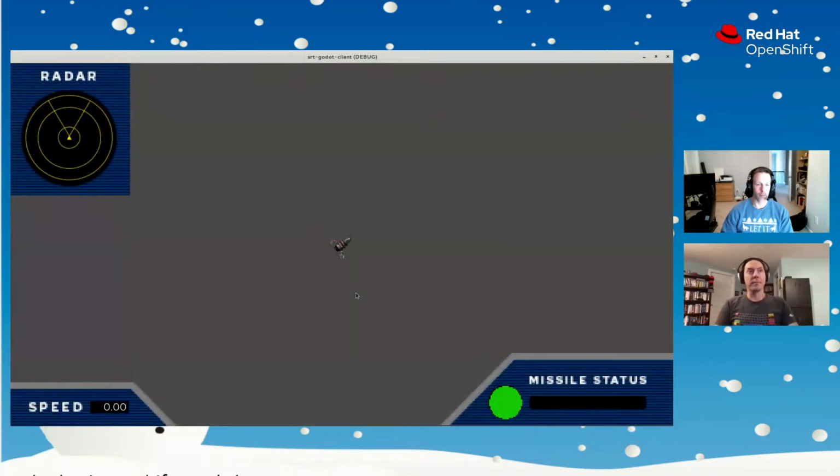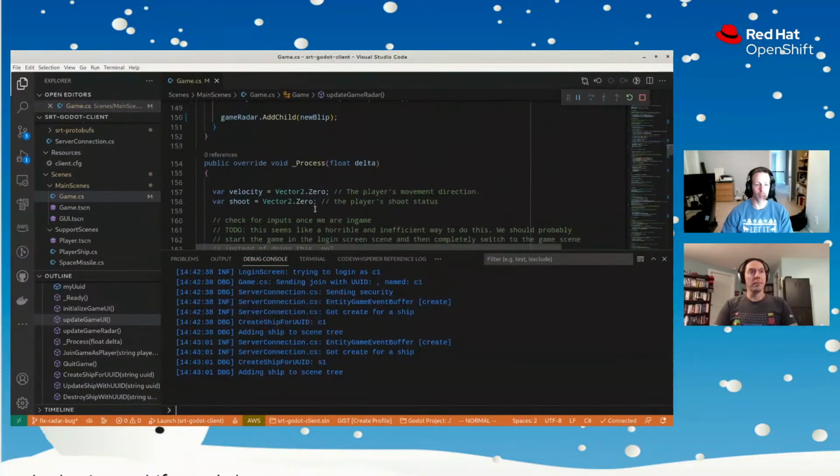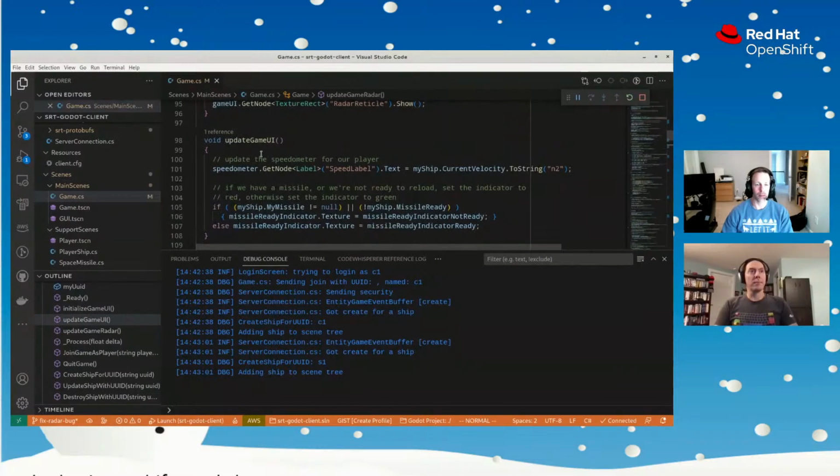Where's the game? So if I move too far away, nope, the radar is dead. Speedometer is dead, I should say. But we have no errors here. So let's figure out why the speedometer is dead.